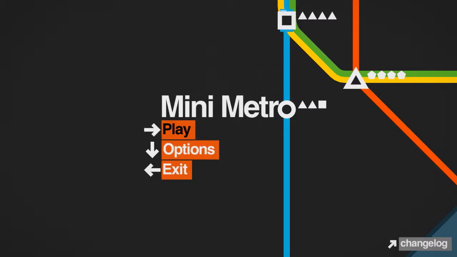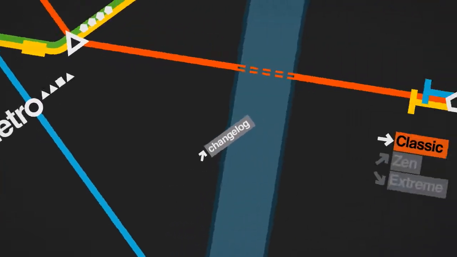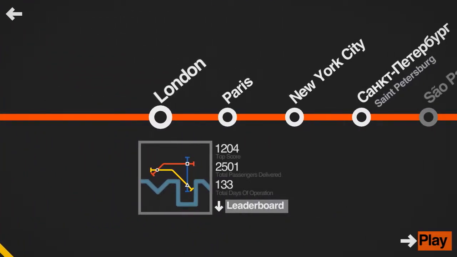MiniMetro is literally what it looks like. It is a train station simulator, and it's kind of hard to wrap your head around that concept, really. It's really simple to play. We're going to go through the play button here, and then we'll click Classic, because of course there's nothing else in here that I can pick yet. So Classic is as easy as it gets.